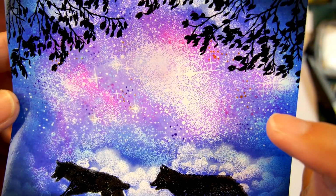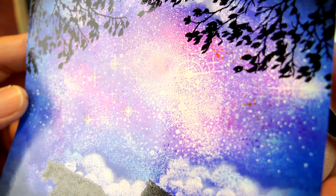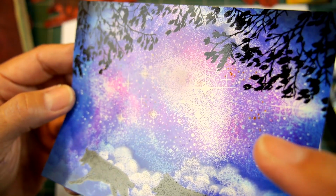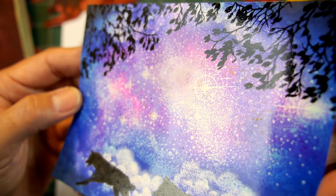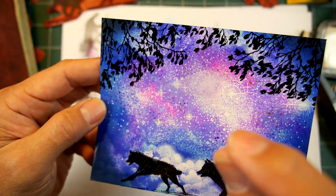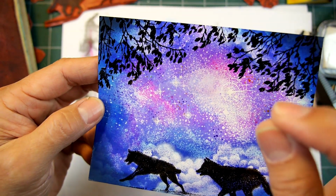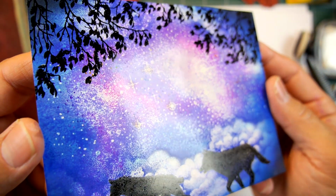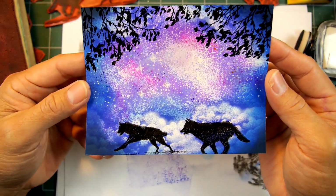And then we have all of our little touches in here with our gel pens. You can kind of see it around in here a little bit more. Okay, there's the reflection. That's not wet in there. That's just that gel pen glistening a touch. I put it down on a lot of dots, and I got a little bolder, and I do these larger dots in there. But all those little things like that are really fun to do.